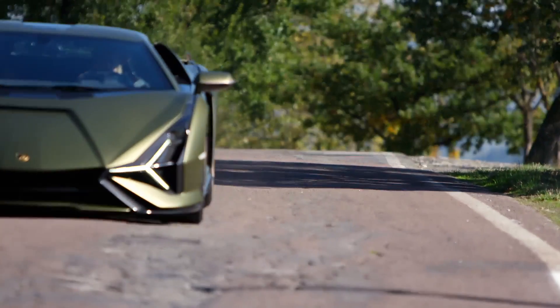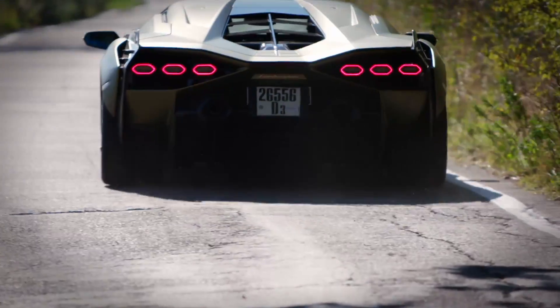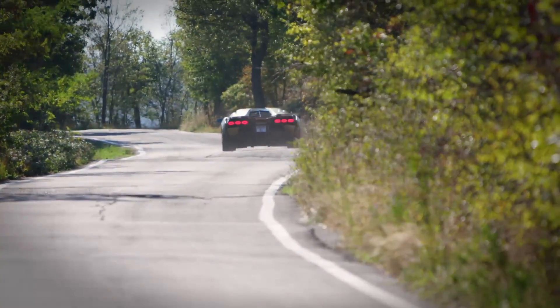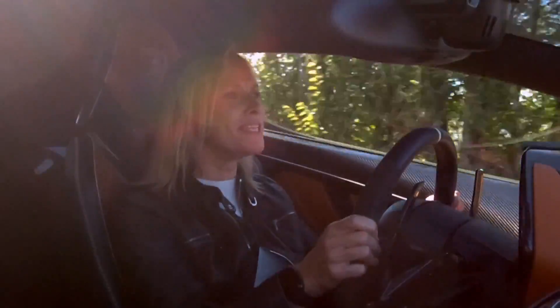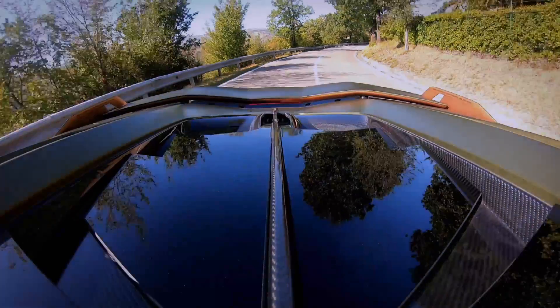These bursts of energy to the engine fill in the gaps in power delivery during gear changes, letting you go quicker and carry less weight than a traditional hybrid — how very Lambo. There is no slack in this system. The suspension, the brakes, the steering — everything is so sharp. What a joy. And they call this a hybrid?